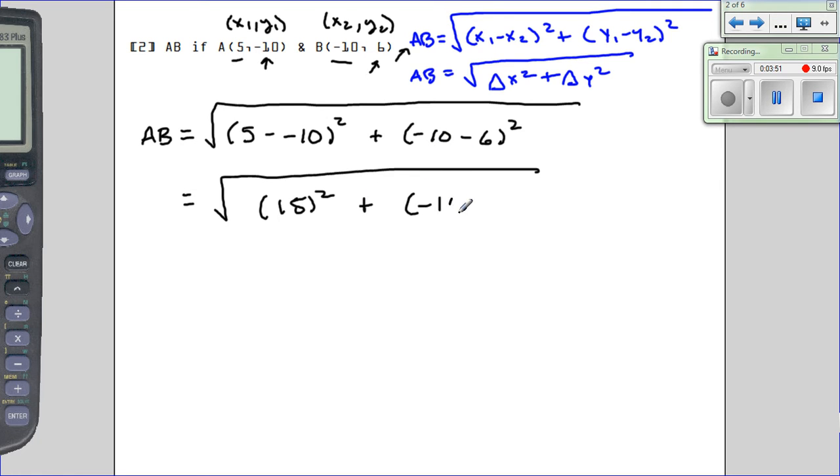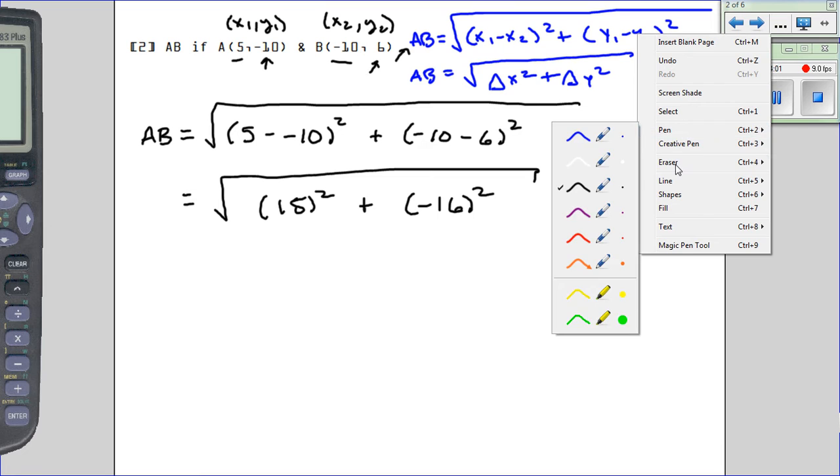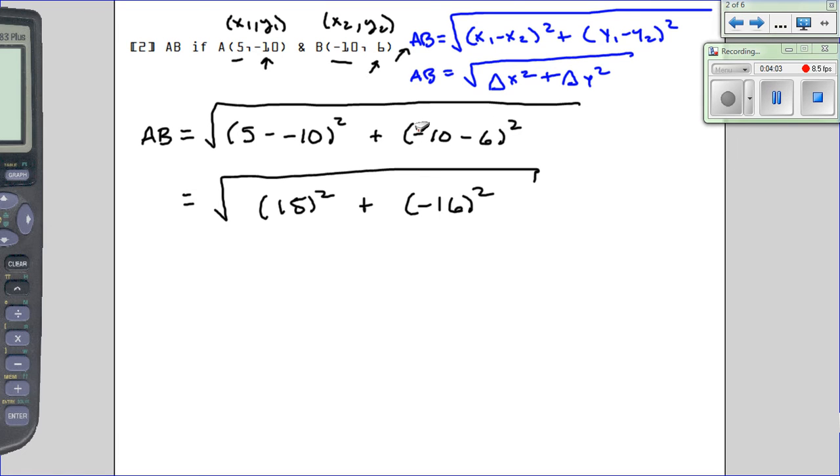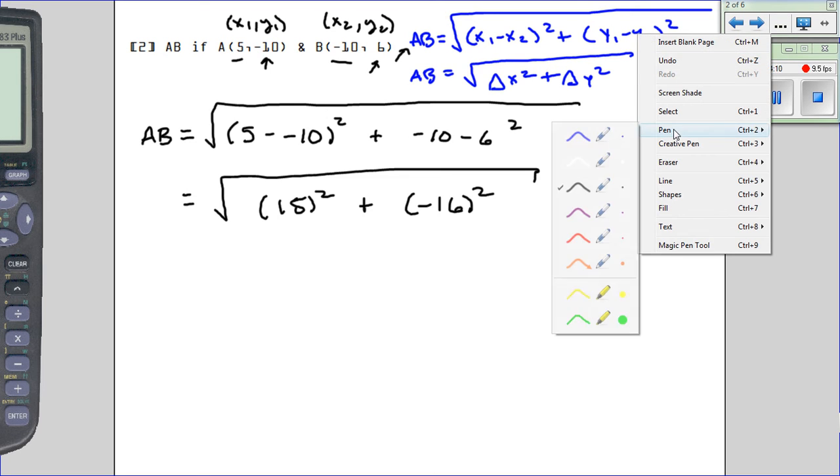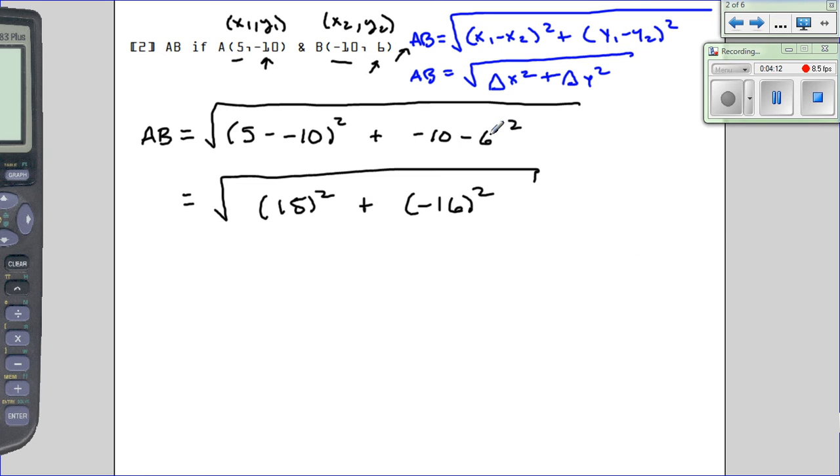Okay, so let's take a few seconds and talk about why parentheses are so important here. A lot of people didn't put them. So here's what happened, and please don't write this next part down. I'm simply going to demonstrate the mistakes I was seeing made. If I were to take away these parentheses, even if you managed to avoid simply squaring only the 6, this became negative 16 squared, written like this. These two values are not the same. In fact, they're precisely opposites of one another.